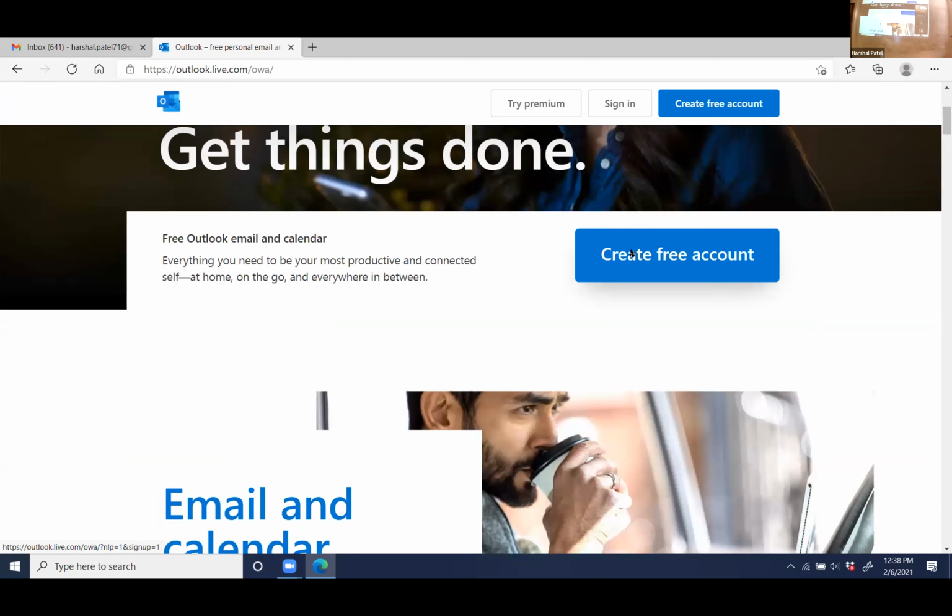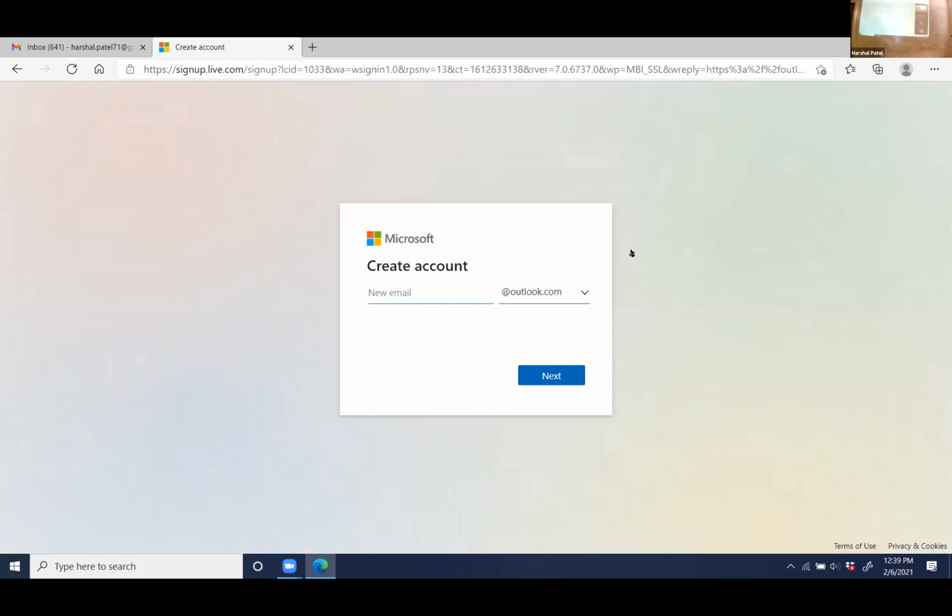Yeah, go to outlook.com, right? And then click on create free account. It's just like a standard email account, right? That's what you guys have to create. So just put something that you can remember and then make sure you note down the password as well, because a lot of people have trouble getting into the account the next day. Yeah. So create the account. Remember, I think it's going to ask you to do 2-factor authentication.